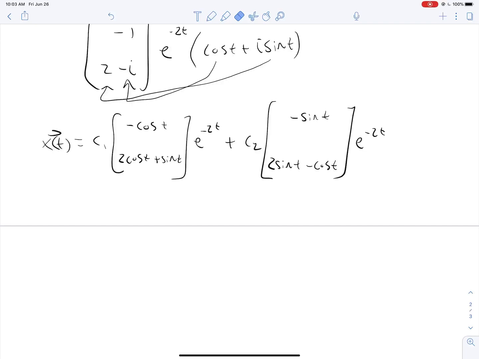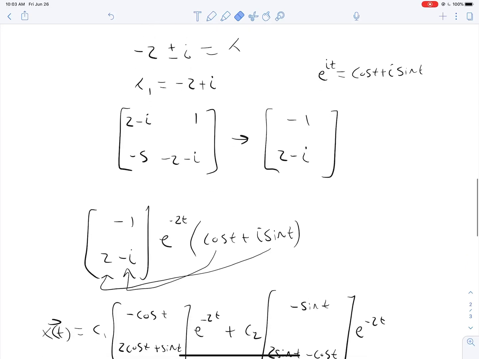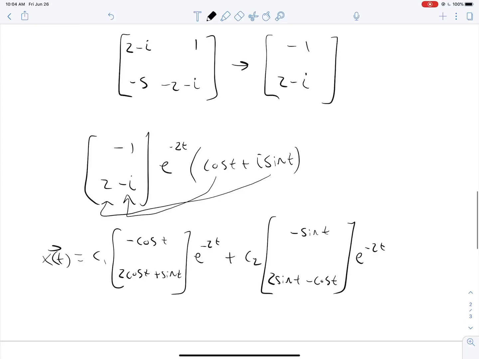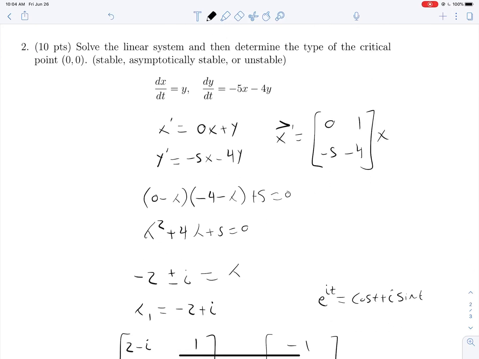And let's go check that this is the correct solution, or a correct solution, because remember, if we used the other eigenvector that would have been formed from the other row, we would have something that looks different but would actually act exactly the same way. Yep, so this is correct according to the answer key, and our final answer for its stability would be asymptotically stable, because we're dealing with a spiral sink, so things will approach the origin as time approaches infinity.